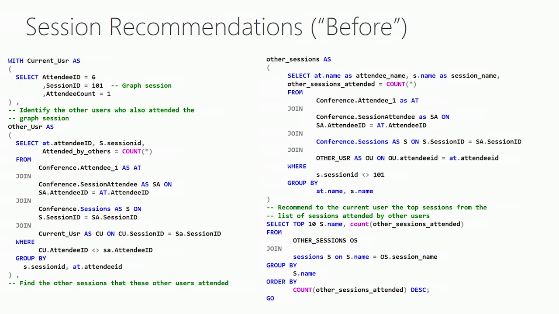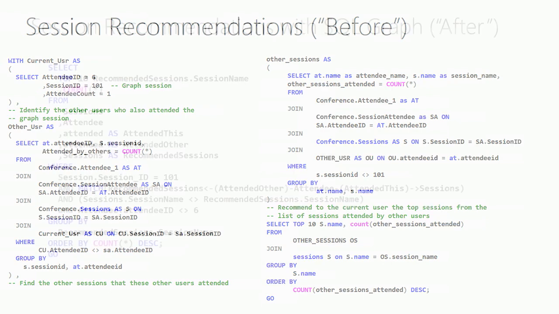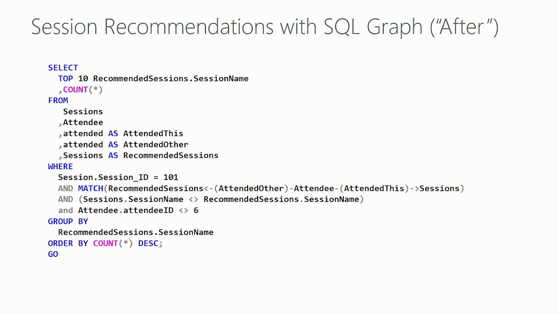Now imagine extending this query with the speaker information of the other sessions. It will not be very straightforward, right? It will not be very easy to extend and even to maintain this query. So now let's look at whether the graph approach is going to make it any easier, right? This is how the session recommendation query looks using the graph implementation.